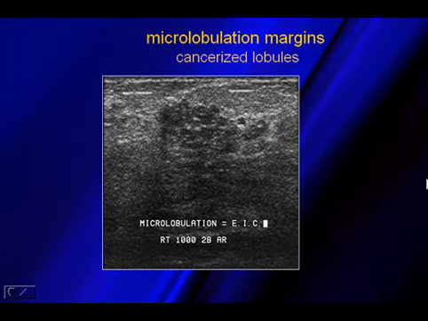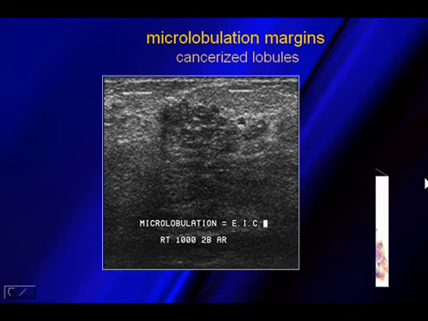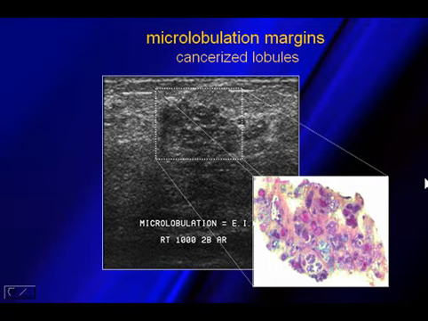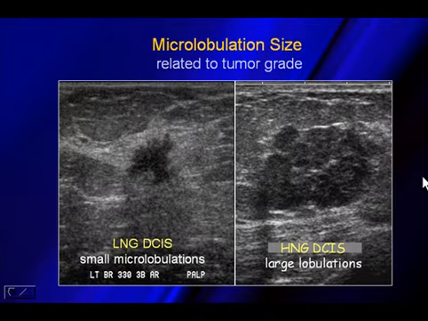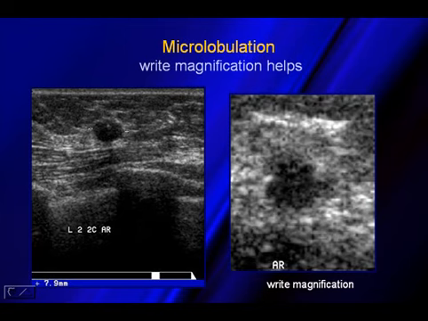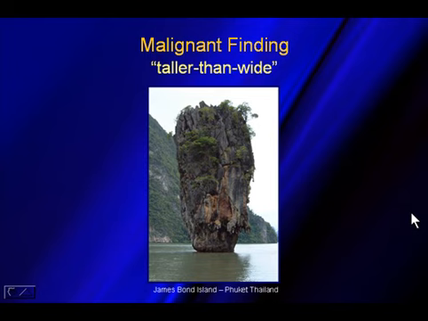And the last part of microlobulation is cancerization of the lobules. You can see here that we have the TDLU cancer within the lobule itself. Now, depending upon the nuclear grade of the cancer, your low nuclear grade lesions tend to have small microlobulation. Your high-grade lesions tend to have much larger microlobulations. Also notice with your high-grade lesion that you have enhanced through transmission that we can see behind the lesion. Very important to make sure, once again, that when you're looking at lesions, this lesion may appear to be fairly well circumscribed, but once we zoom up, notice how you can see these little areas of microlobulation. So be sure to optimize your image completely every time that you're looking at it.